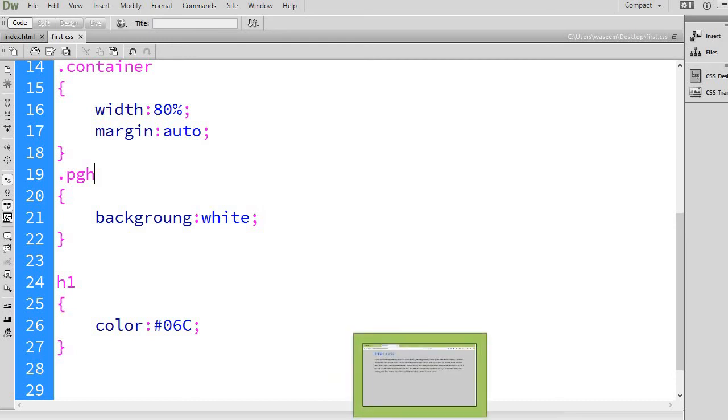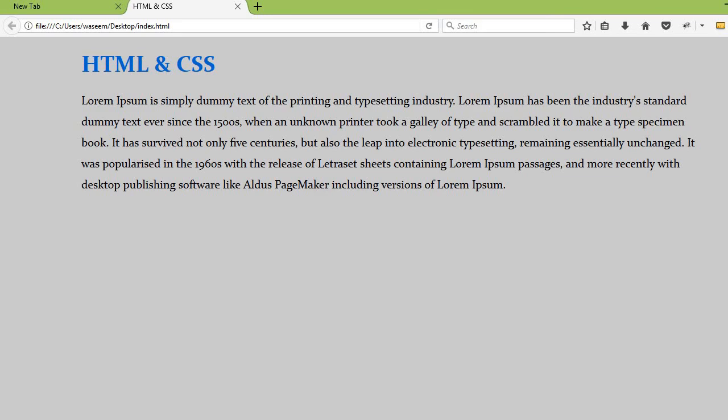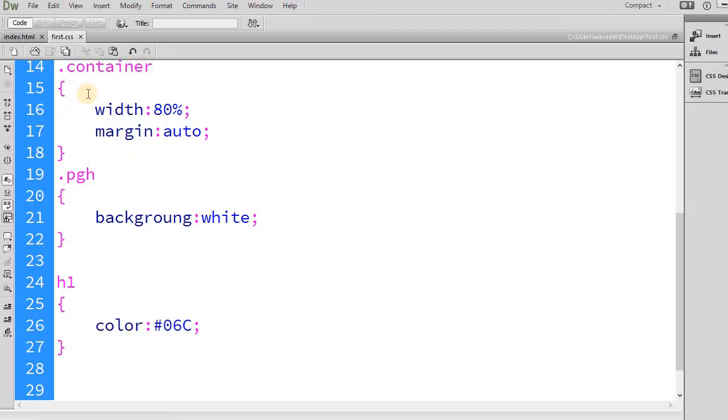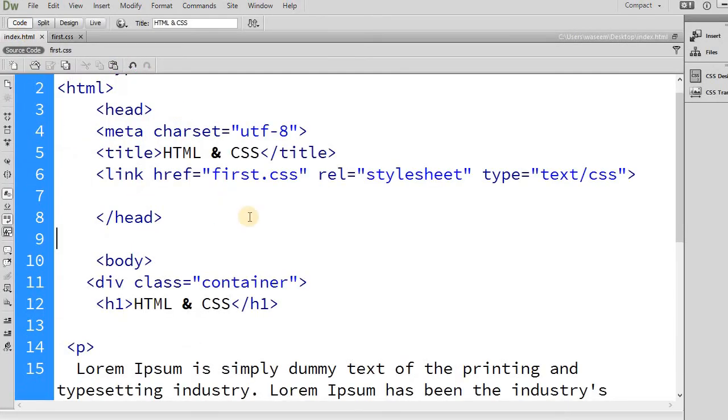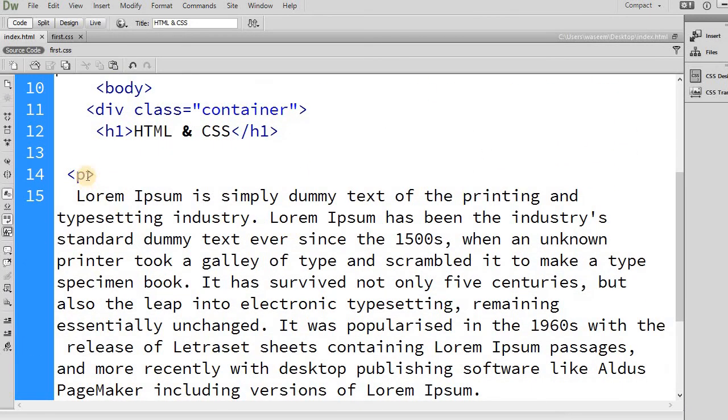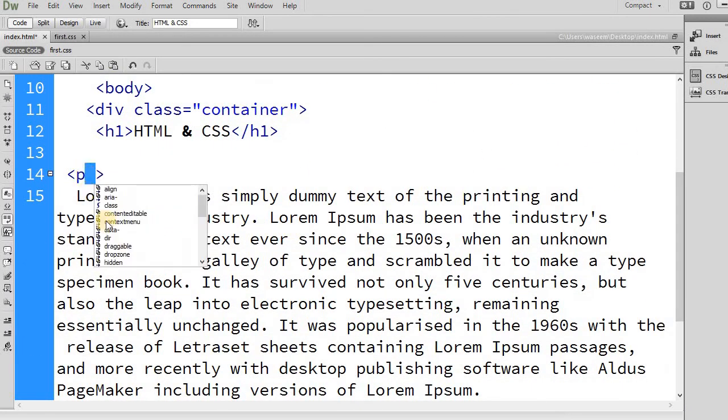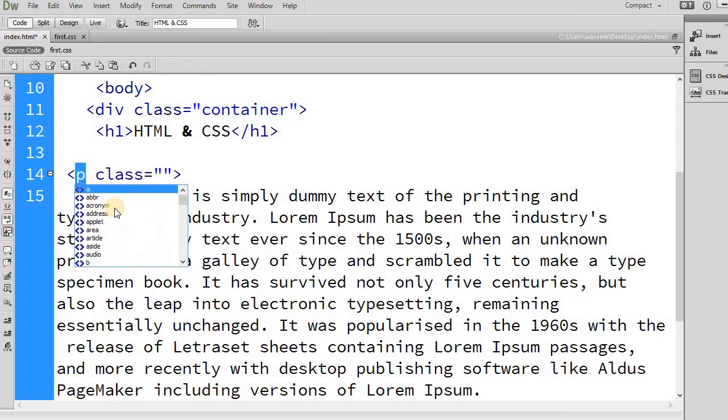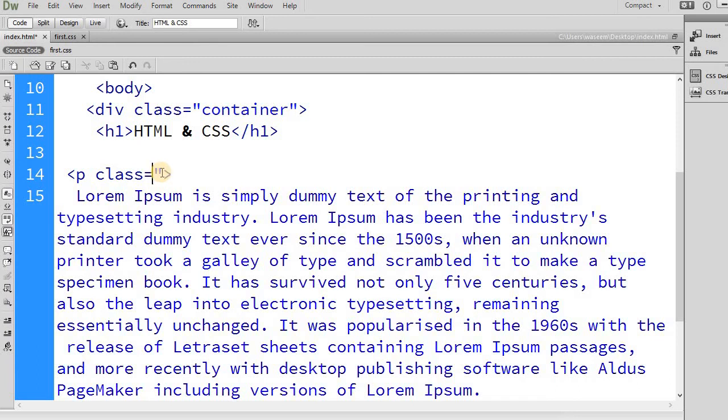Now I have to associate this class with my HTML file. Then I can see the output. So here I will write this class, right? So when I am here, you can see the class is showing here.